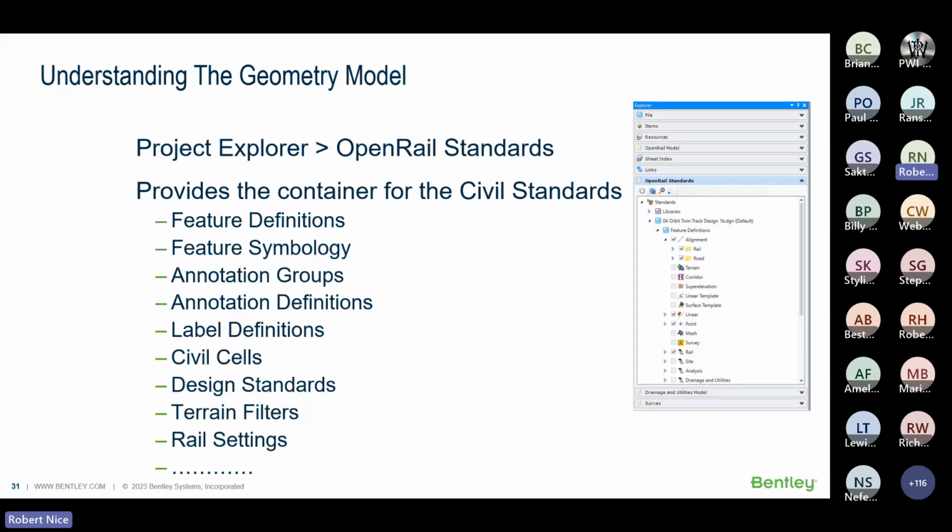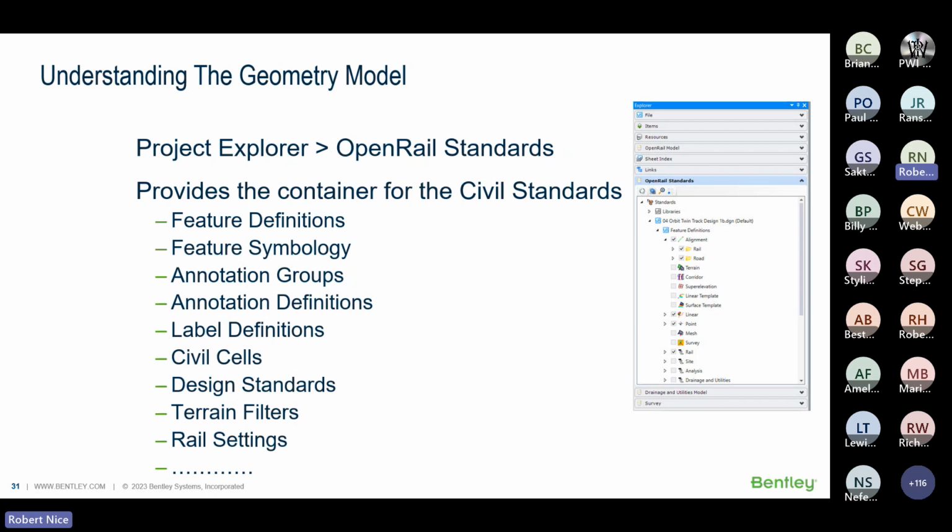Project Explorer, which is new, is one of your best friends. Open it up, dock it on the side. It doesn't have to be open, you can just leave it collapsed, but leave it on the side because that helps you understand. It lists or shows you all the standards. It shows you all the libraries, and again, the workspace loads all these different DGN libraries, which have different settings and different feature definitions inside them. But as you place something from that library, it makes it active in the file, makes it live.